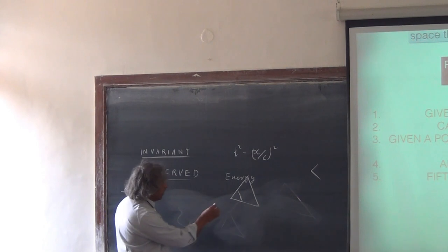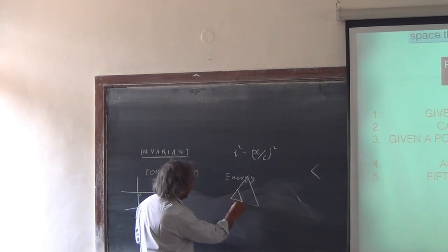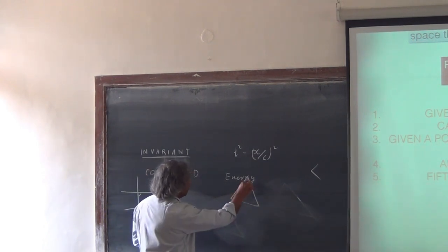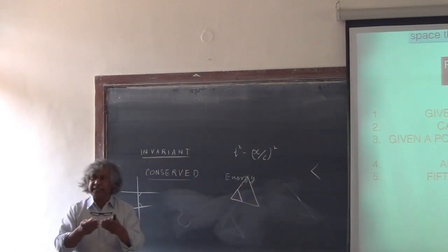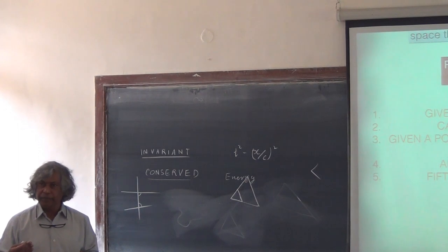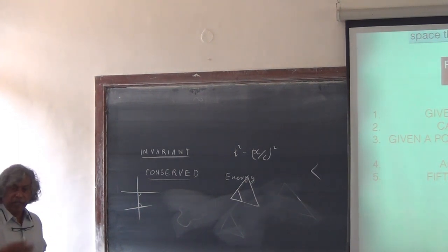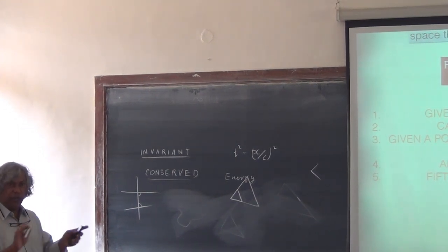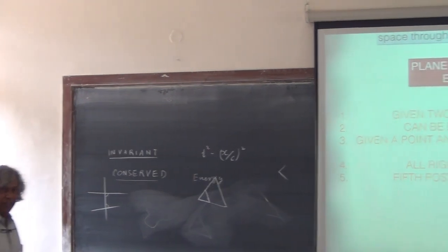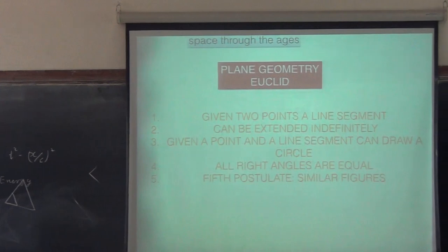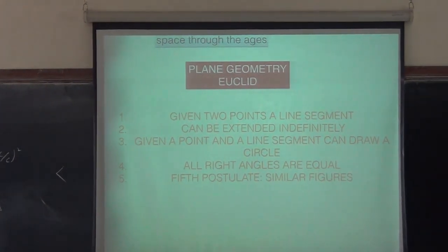In the sense that I can find a map, given a point anywhere on the first figure. I can map each point here to some point there, where all the distances are multiplied by the same constant factor. That's what I mean by similar figures. You're used to thinking in terms of angles. I don't want to use angles, because angles go bad when we get to Minkowski geometry. So by similar figure, I mean, the fifth postulate states that given any figure, I can draw a similar figure. It's the sense of scale invariance of the plane.